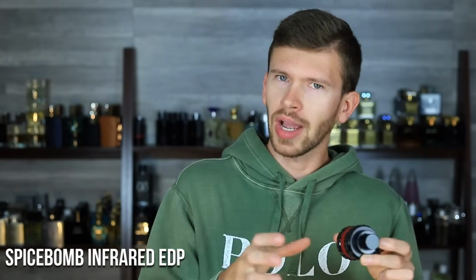So it's harder to smell this one, but what I like is that they're not using tobacco. Interesting. The red fruits, the spices, it's a different type of sweetness, but it works together in a very interesting way to separate it from the rest of the Spice Bomb line, so it's not redundant, but still kind of having some of those roots.